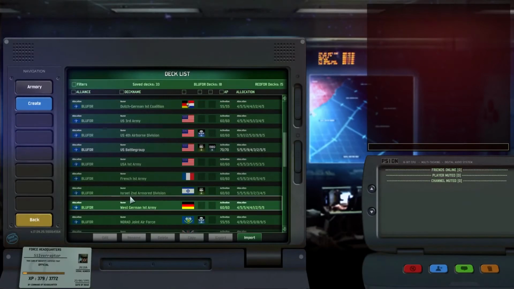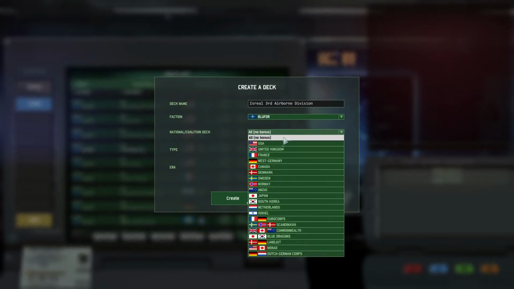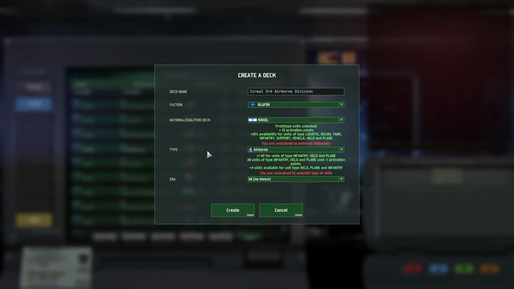So, how do we name this? Okay, so it's going to be Israel 3rd Airborne Division. Please spell correctly, thank you. And Israel type Airborne. Now let's hope we can fill this all out with points. If not, I'm scrapping this deck. I don't like having decks that can't use full activation points.